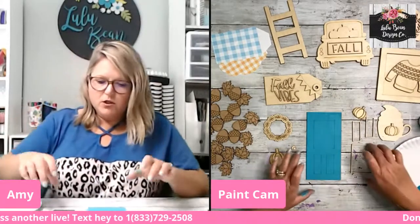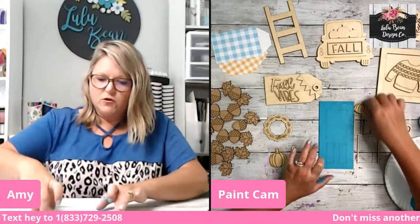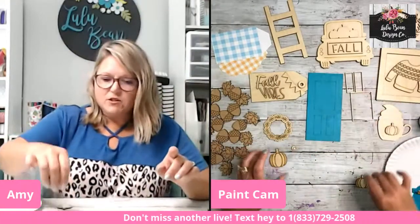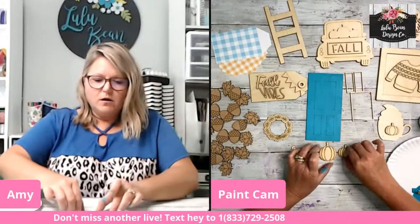Okay, before I do that though, I want to distress this a little bit. So actually what we're going to do is hold off on painting the trim pieces and do the pumpkins first, because I want that door dry, because I want to do the white paint distressing before I put the trim pieces on. I think that's going to look better.